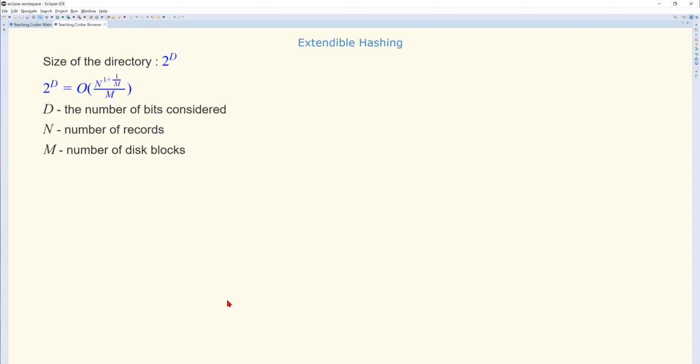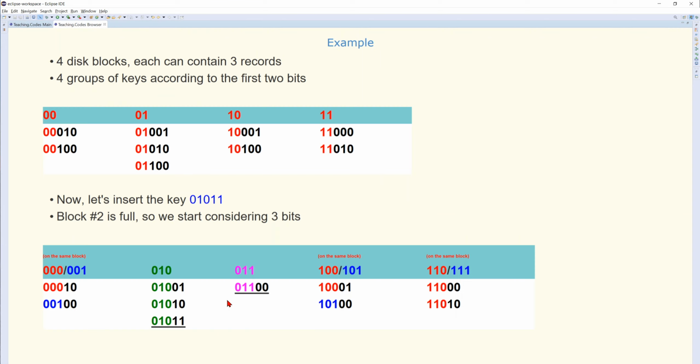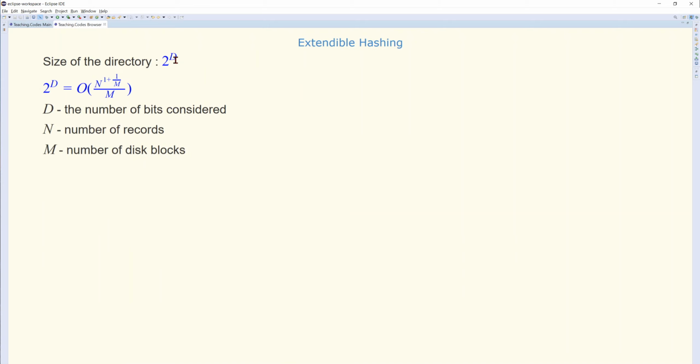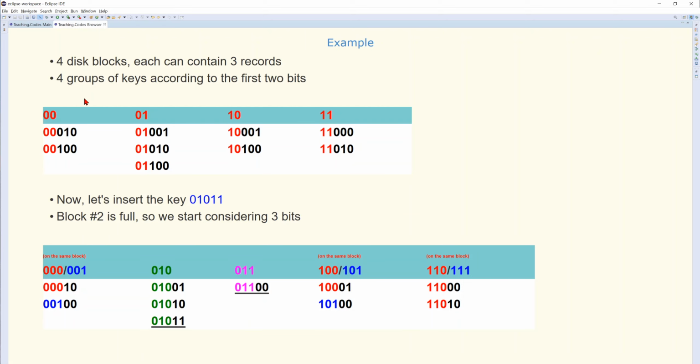So the size of the directory, our directory was these 4 disk blocks, and here it was 5 disk blocks. So these are called the directories. The size of the directory is 2 to the d, where d is the number of bits that we're using. So earlier it was up to 4. Now when you make it 3, it's up to 8.